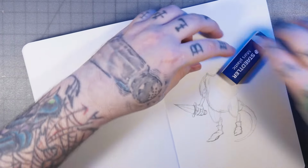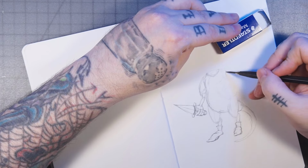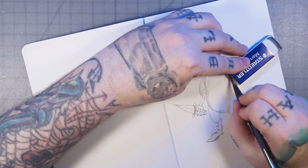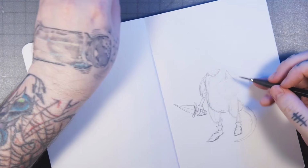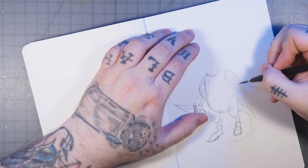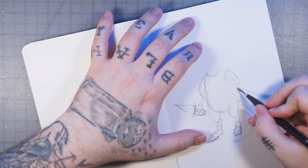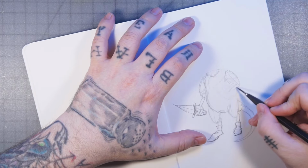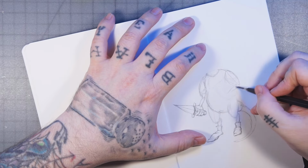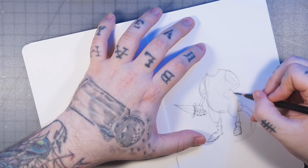And I'm just using the base of this eraser here as a sort of guide for the length of his upper arm. You can use a ruler if you have one handy. It's probably a better way to go. But there we go. It's a little short forearm.